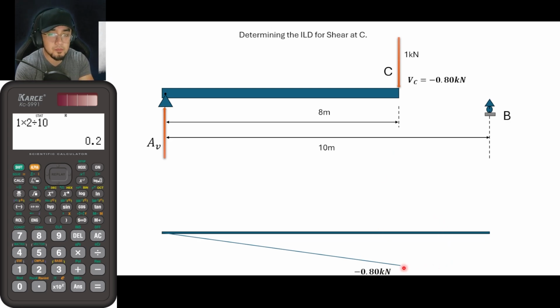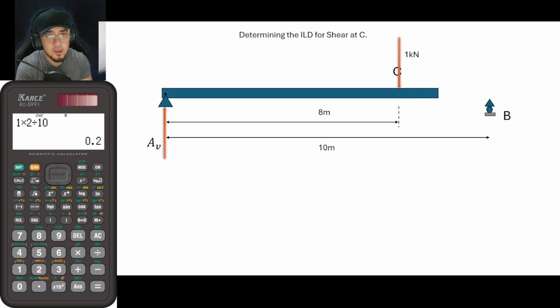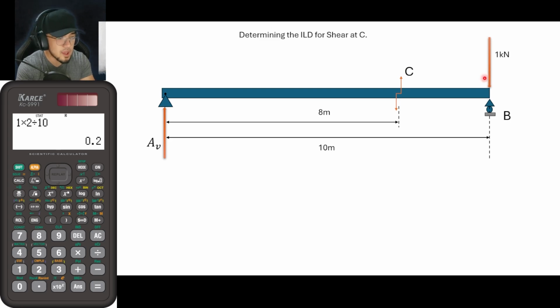Okay, so next up, I want to disclaim that the next method I will show you is erroneous, and I want to show you in order for you not to commit the same mistake. If you are thinking that after placing the shear at this point, maybe the next point of interest would now be at this portion or at B, you might do this right away. Again, I want to disclaim that this is erroneous. I will explain to you later why.